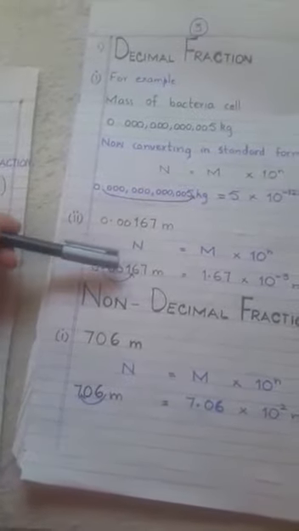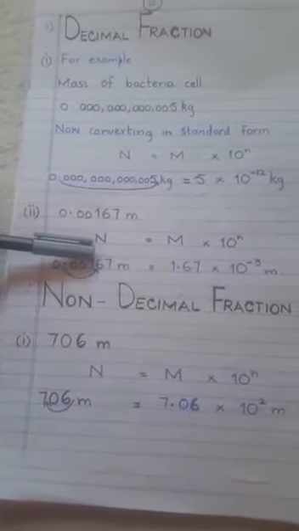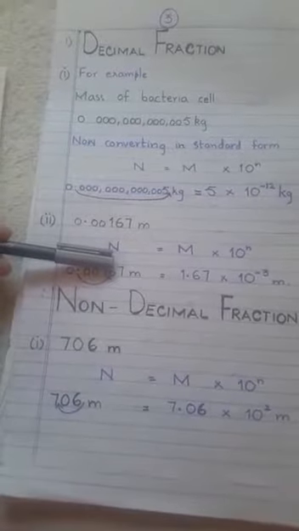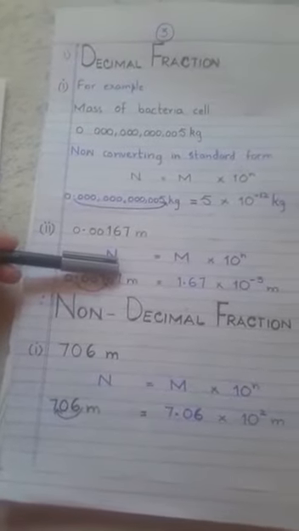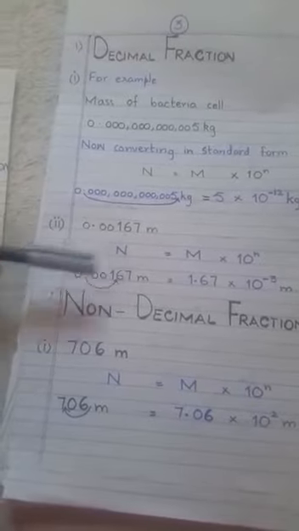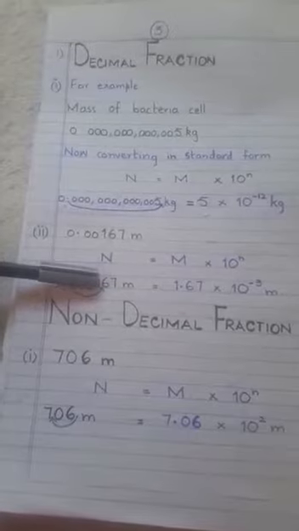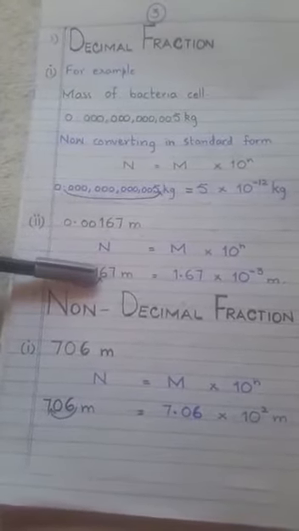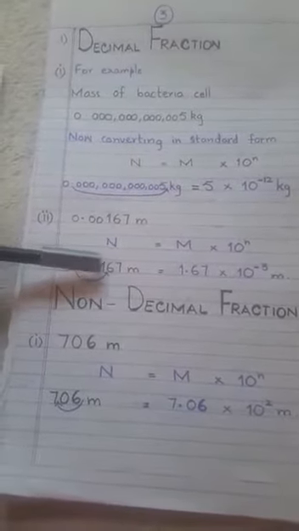Now as you can see girls, this 0 is the first zero digit, this is the second zero digit, this one is the third zero digit. Now 1 is the first non-zero digit, 6 is the second non-zero digit, and 7 is the third non-zero digit. Now again for converting the simple notation in standard form, what we will do girls, the decimal will move toward the first non-zero digit and the decimal will be placed after the non-zero digit. 1 is the first non-zero digit, so the decimal will be placed after 1.